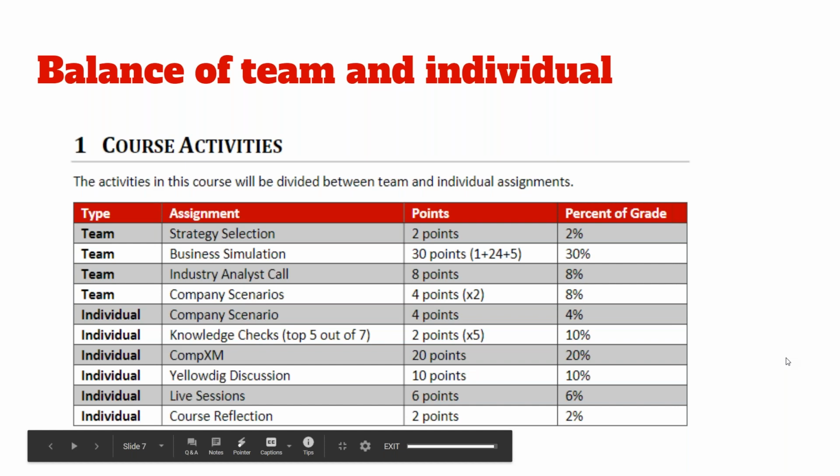And the Capsim Exam is also a heavy part of their grade, and that's the exam that's associated with the simulation. They get some participation points through a discussion using a tool called YellowDig. The live sessions are our weekly class sessions, which they can either attend live or they can watch the recording, and that's 6% of their participation throughout the course. And then I have them do some reflection at the end of the course to be able to find out what kinds of things went well for them, what kinds of things they learned, and what kinds of things I can do to improve the course in the future.